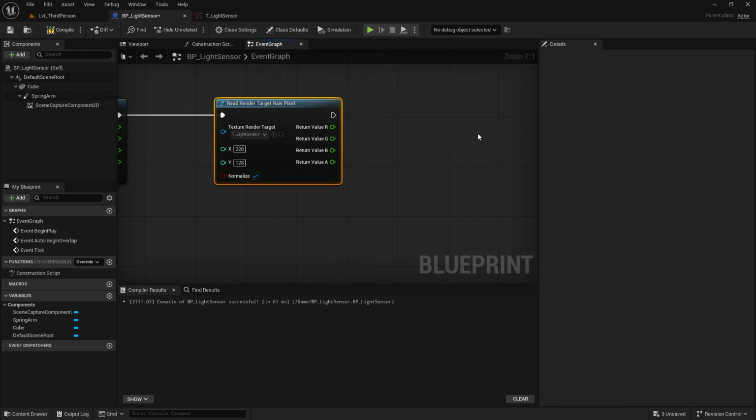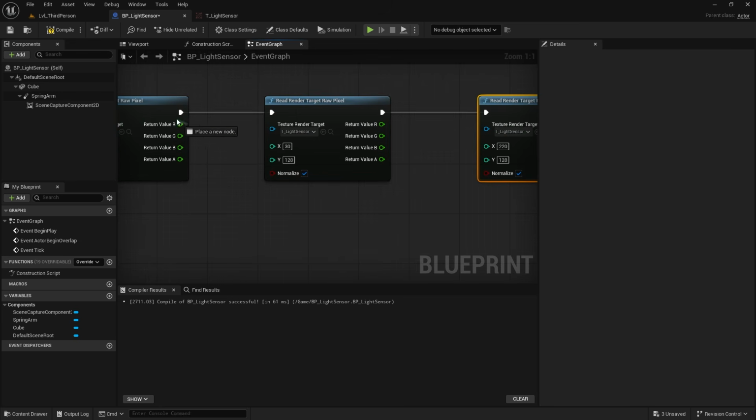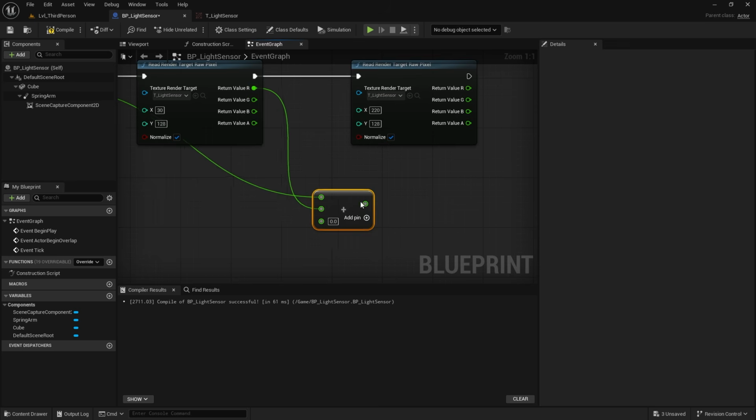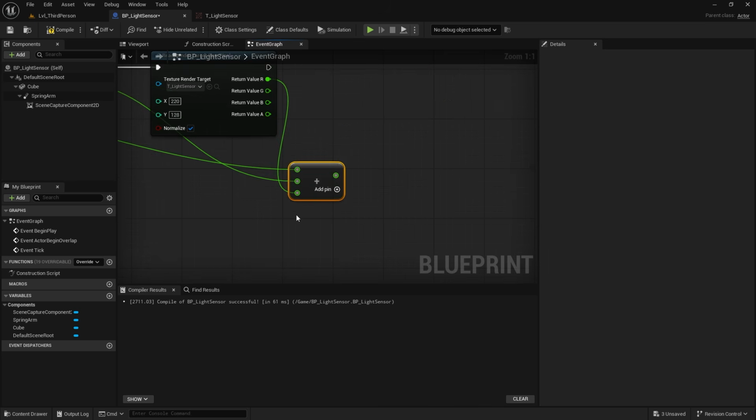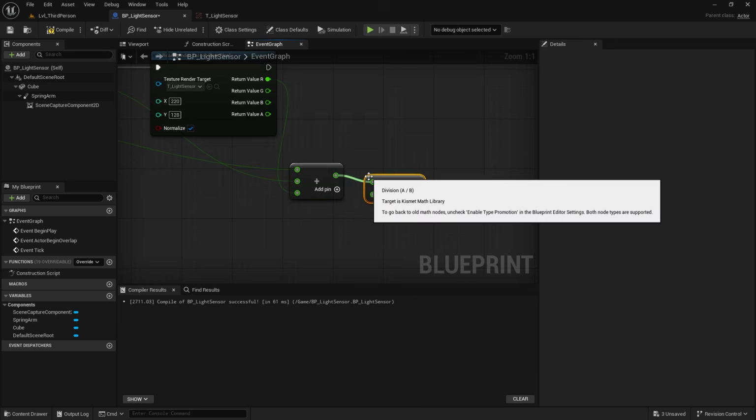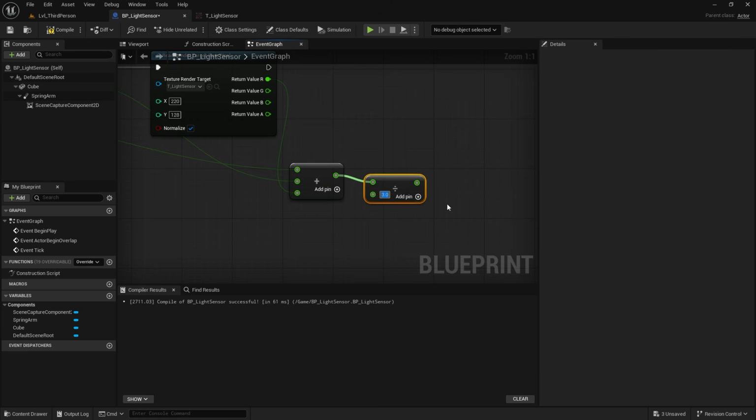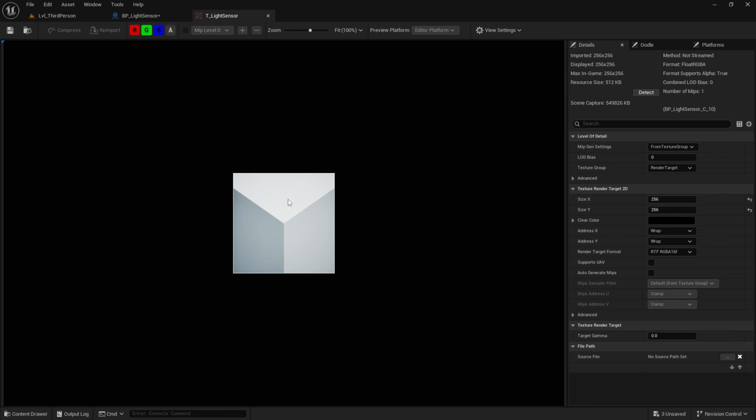Because we don't need the whole 4 vectors. We just need one, really. We just want to get one data from it. And I'm going to take this R value and we're going to add them together. So let's add the R values together. And I want to divide it by how many there are, 3. This will give us an average of the colors seen here.